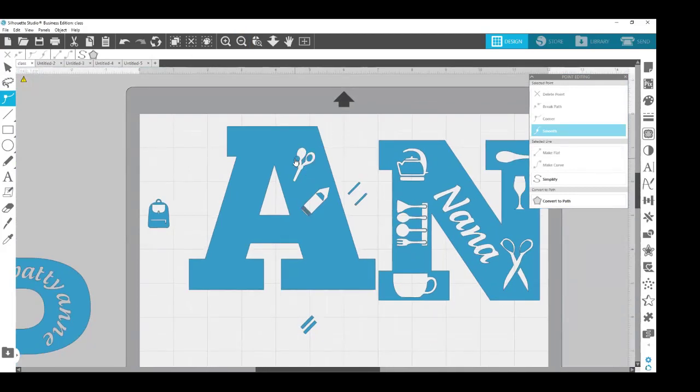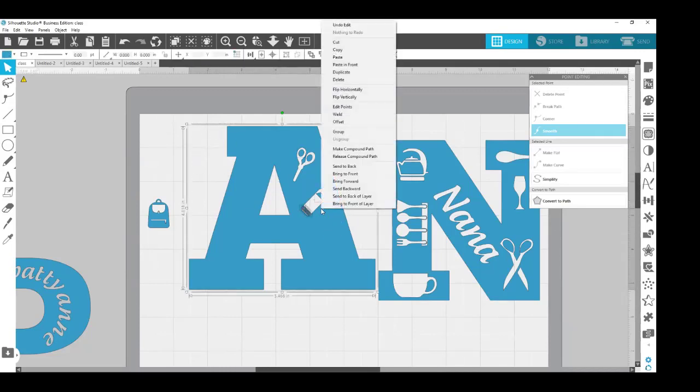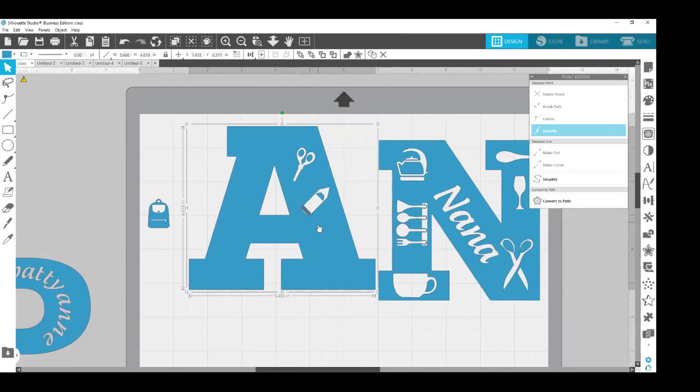I got to put them back into place. So what I would do right now as I go along is I would just take these, let me get rid of these two pieces and delete, get rid of these and delete. So all I need to do is to weld these, and then they should all stay together, I'm pretty sure.